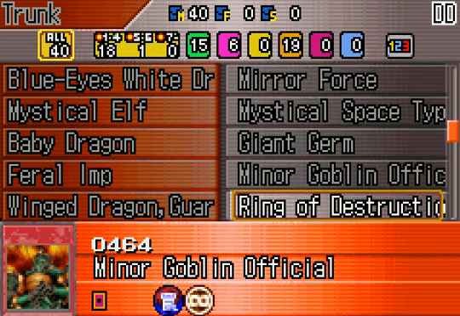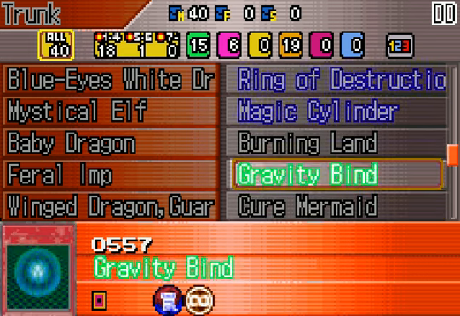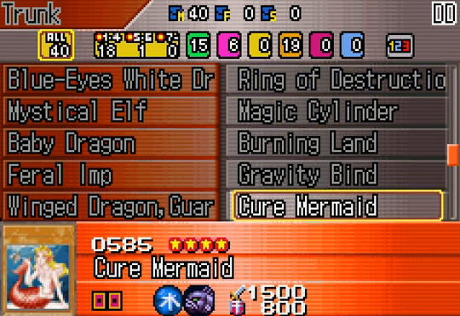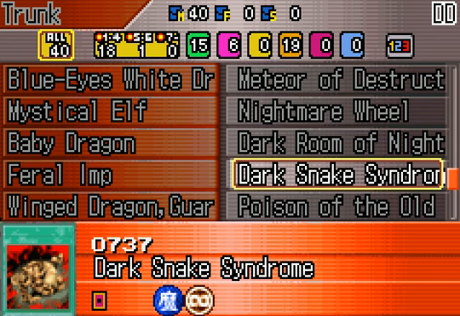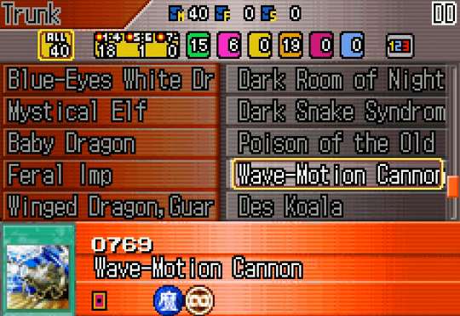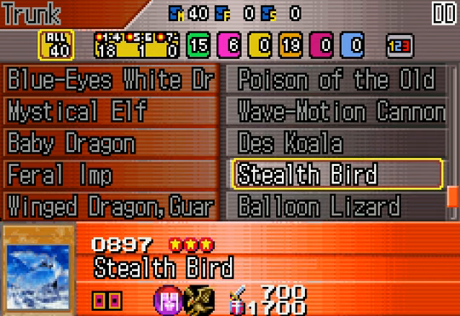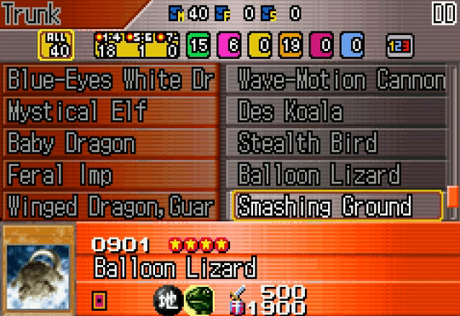Some cards will obviously be helpful on their own. And Gravity Bind is good for my weaker monsters to not be destroyed right away. When it comes to Dark Snake Syndrome, it's good to make sure you have a means of recovering life points first, so that you won't be hurt so badly. Wave Motion Cannon will do a lot if I keep it on the field very long. Disc Koala and Stealth Bird will obviously do their trick, as will Balloon Lizard if I keep it on the field long enough.